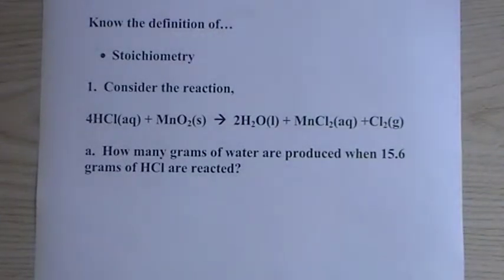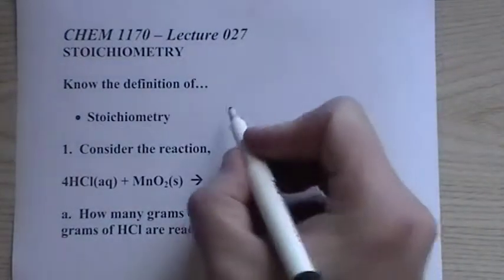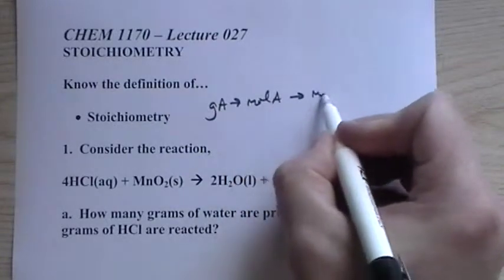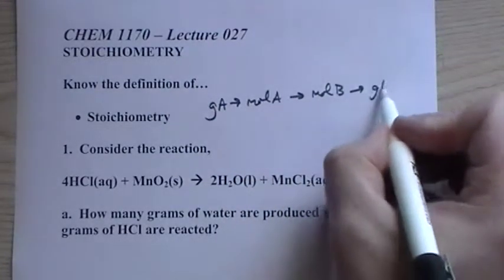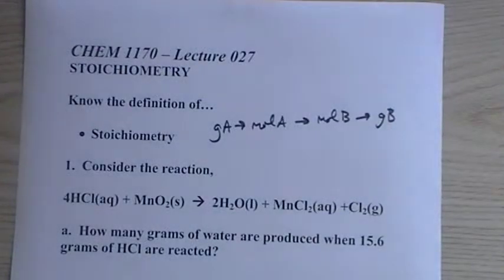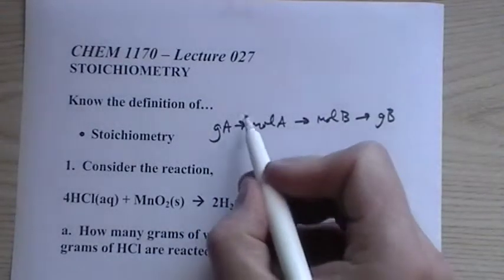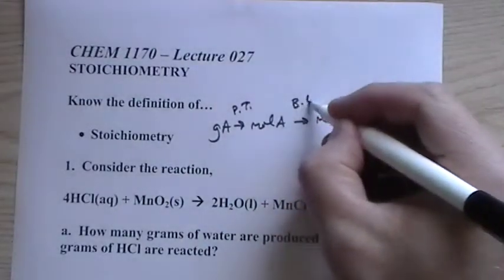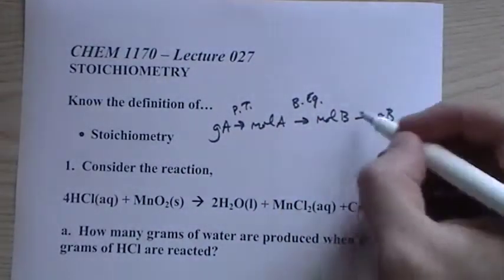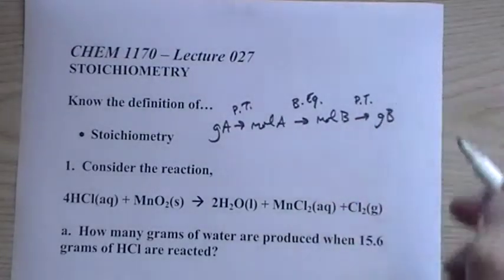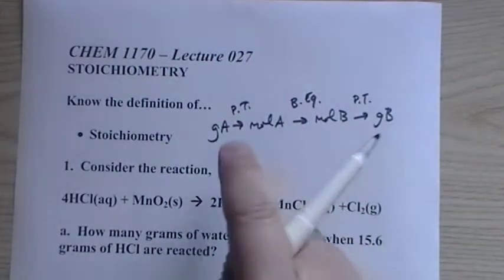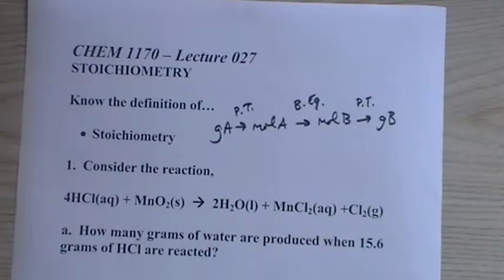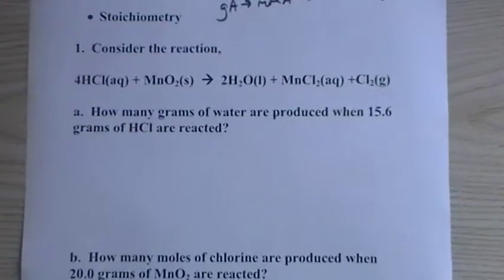And we're often going to start with grams, so very often we're going to do a classic grams of A to moles of A to moles of B to grams of B. But I'm going to do a lot of different forms of this. Grams of A to moles of A, we're going to need the periodic table. Moles of A to moles of B, that will require the balanced equation. And then moles of B back to grams of B will be the periodic table again. And then we can just go from moles of A to moles of B, grams of A to moles of B. There's lots of different possibilities, and we're going to probably see most of them here.